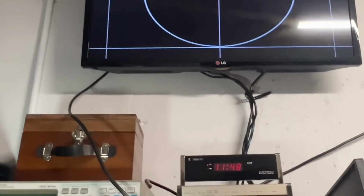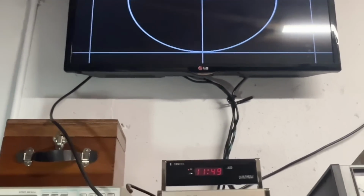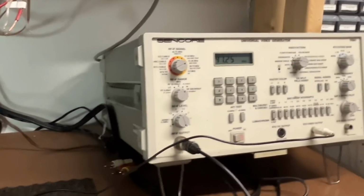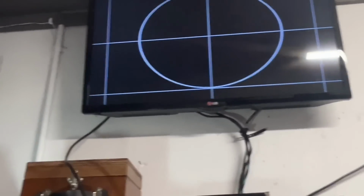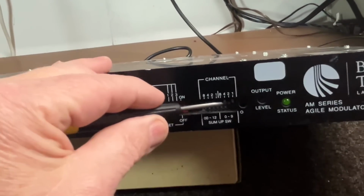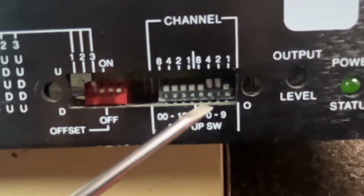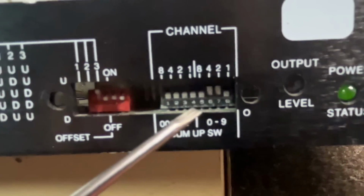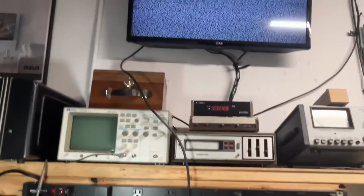So let me show you the TV. I've hooked it up to my flat screen here up on the wall. That's channel 5. And I'm patching out of the VG91 with just a video source. So there's channel 5. Now let me change this to, let's go channel 6. We have the 4 and the 2 up, 1 and the 8 down. So now let's go to channel 6 on our TV.